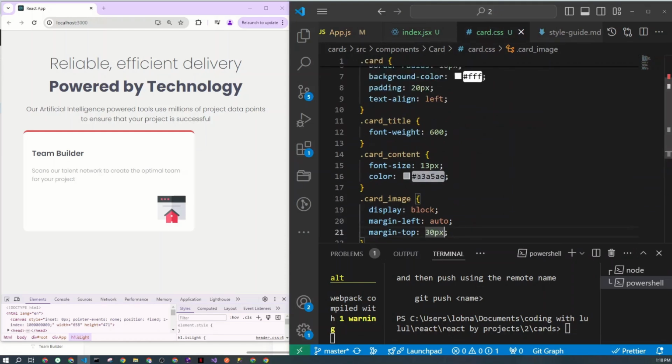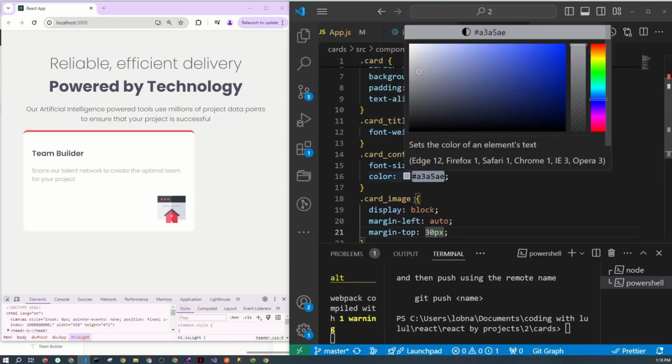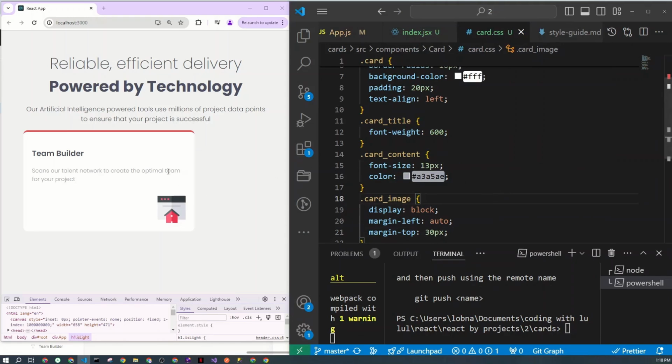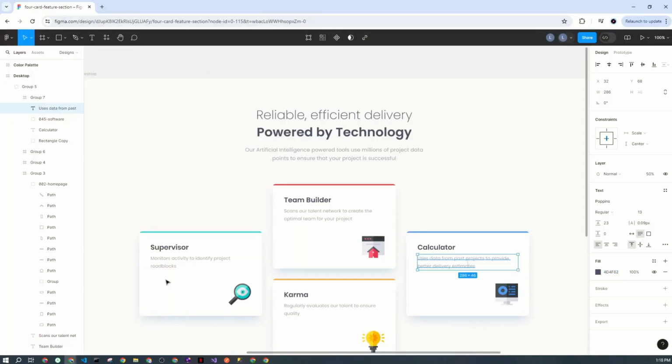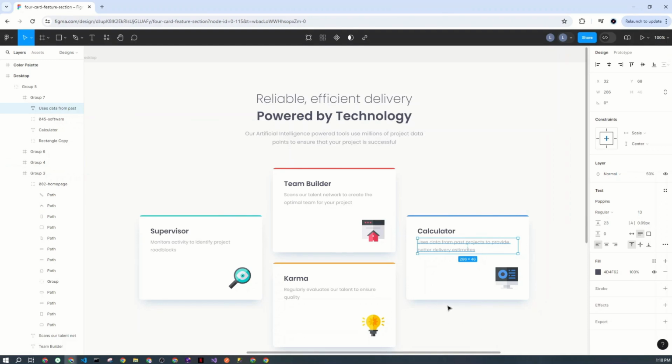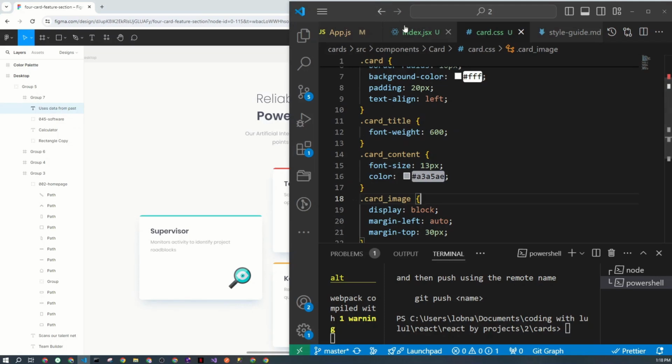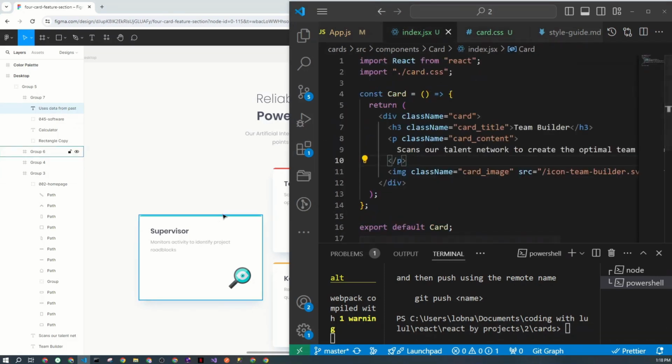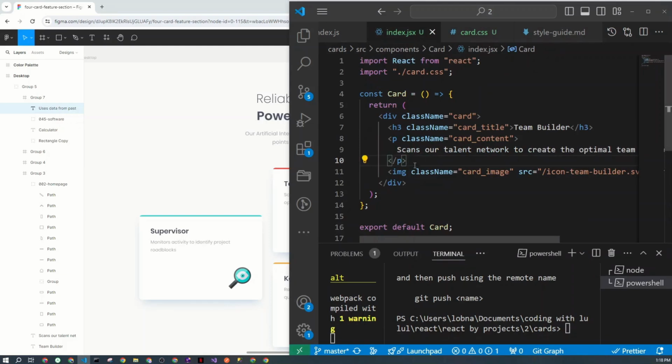Now, if you go back to our design, the main goal for us now is that we want the same card 4 times with different content and different colors, okay? So how can we do that? So first I can see that the border is different, okay? Then of course the content is different. So let's start one by one. Just close this, go to my card. I'll go actually to my roots. Okay, let's go back to our app. Okay, and let's duplicate this card.